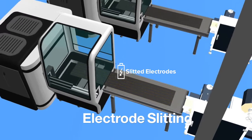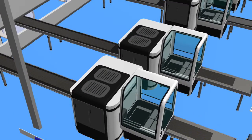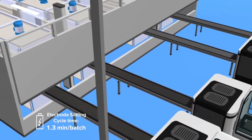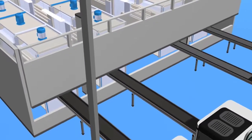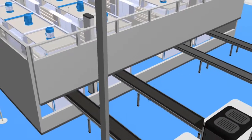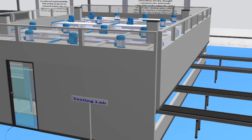Electrode slitting. The coated and calendared foils are subsequently fed into slitting machines to cut the foil into narrower strips suitable for the electrodes. Slitting involves cutting the electrode roll into the desired width of the cell. During slitting, the tabs are left on the electrode. Later they allow electricity to be transferred to the cell and out of the cell. Each stage from the beginning up to here is separated as positive and negative electrode manufacturing.